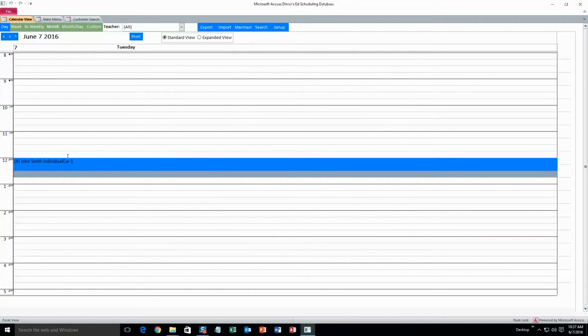So if you have a lot of appointments back to back and you make this blue for the appointment and then hit save and close, it'll show up blue on the calendar. So if you select different colors for each appointment, it'll be really easy to tell when one appointment ends and another one begins. So it's just nice for organizational aspect.